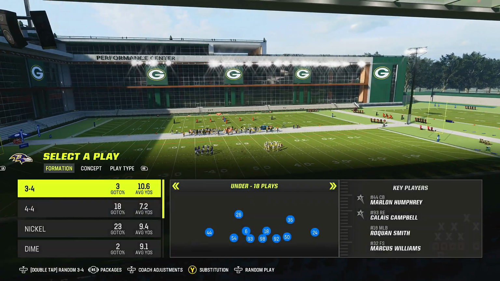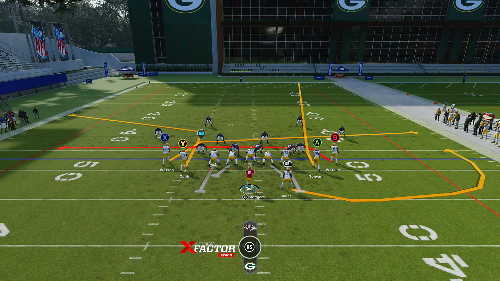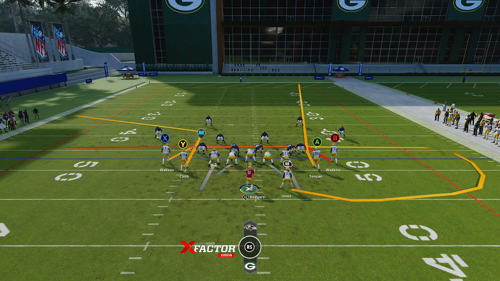Okay, let me just show you how. The mesh switch, and we'll go ahead and do cover one first. All you want to do for this play is take X, put him on a reel drag. Everything else you can leave stock, but what you're looking for in this one is this corner route by the wide route. So this is Cobb.